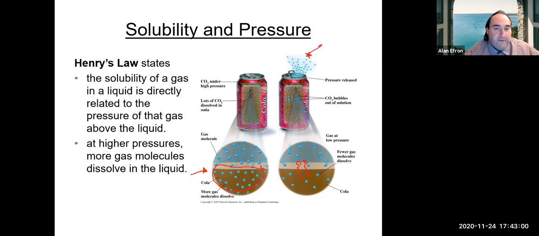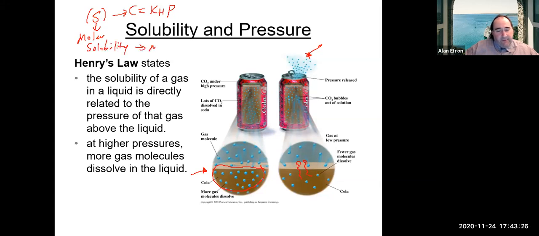So in addition to that law that we just saw, which is C equals KH times P, instead of C, sometimes people will use S, and S stands for the molar solubility, which is essentially molarity as well. So sometimes people will use S in place of the C, and it's basically the same thing. It's really molarity. If you take 200B, you'll see that S again, and that's what it refers to as the molar solubility.